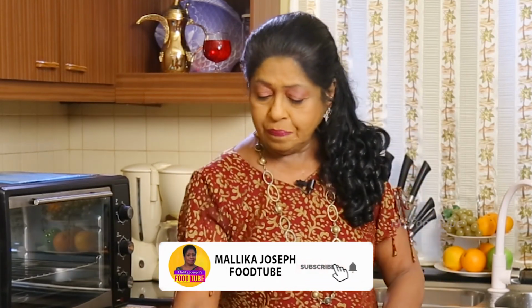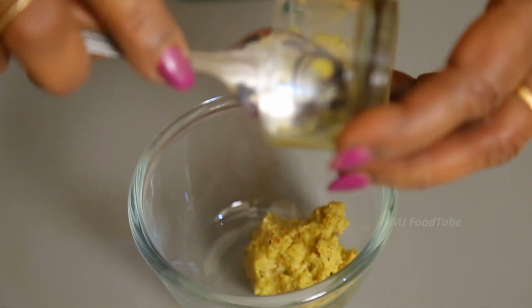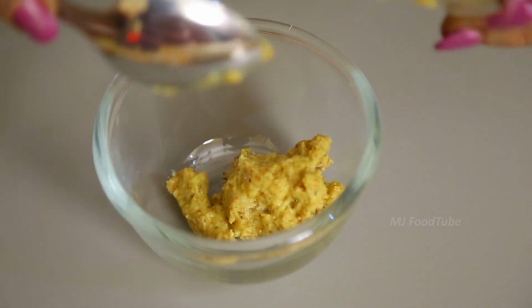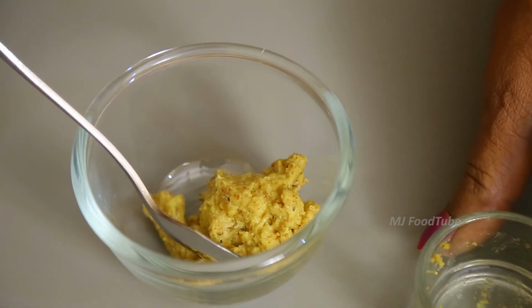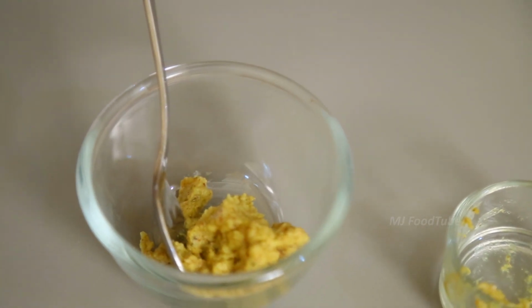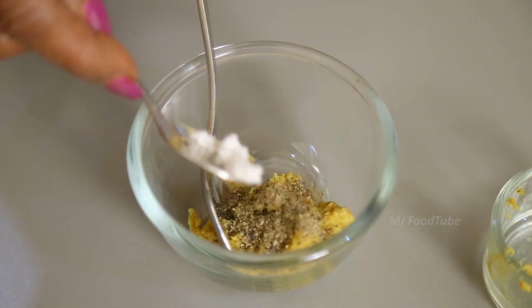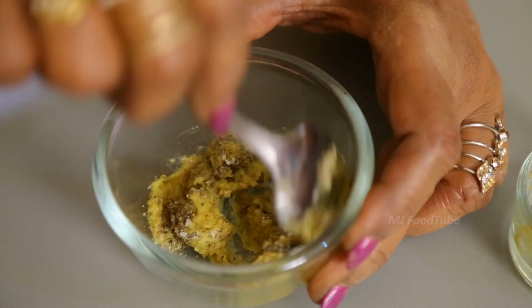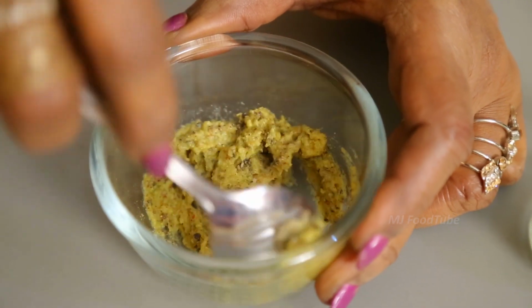I am going to do the filling now. To do the filling, I need a small bowl and mustard cream. First thing I am going to use the mustard cream. About 2 teaspoons of mustard cream I am using here. And I need pepper and a pinch of salt. Mix all these together like a cream and keep it ready.